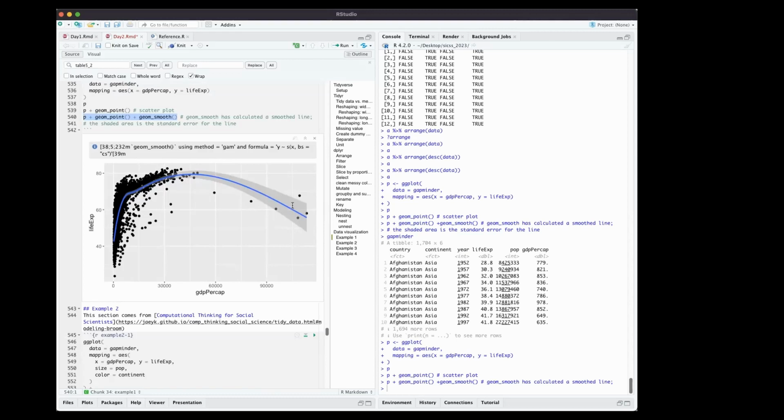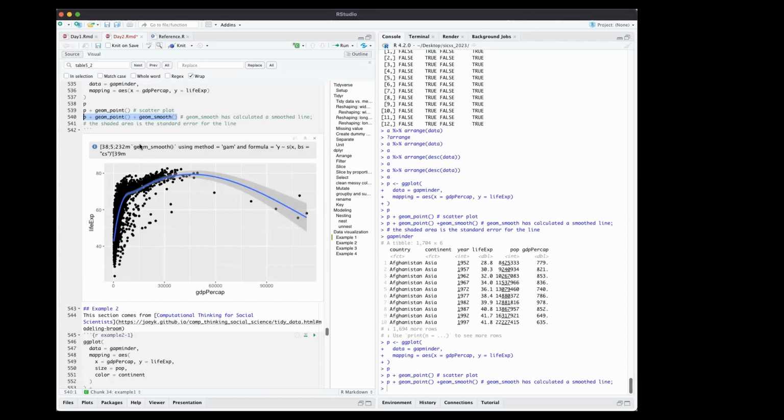This is intuitive because when you have fewer data points, the standard error will increase, because every time you add a new data point or you remove a data point, the resulting value will be quite different, because each data point has a very influential effect on the overall shape and overall linear regression of this fitted line.